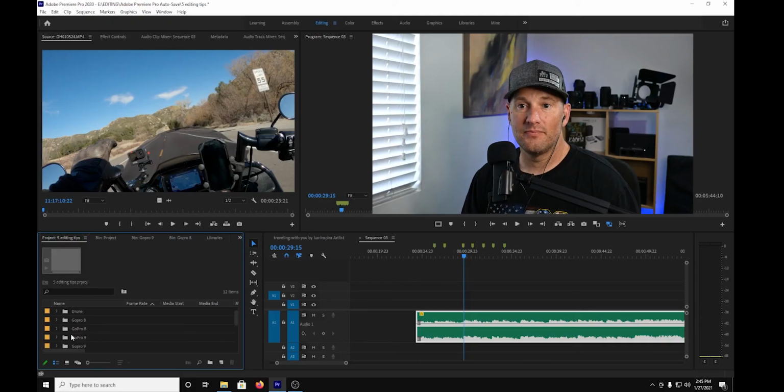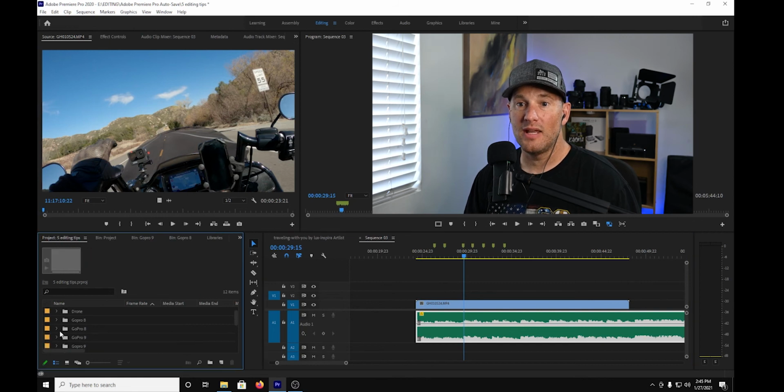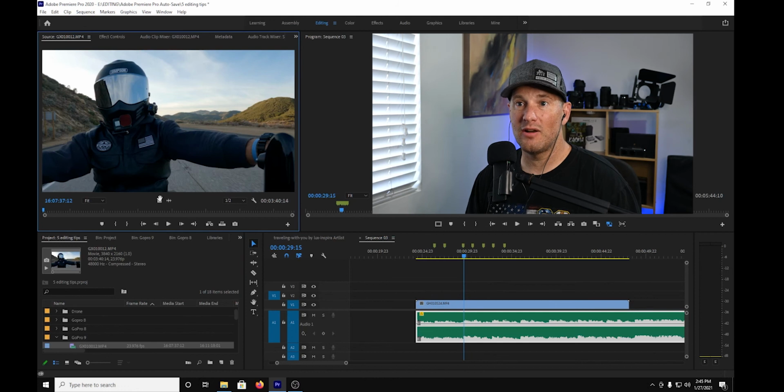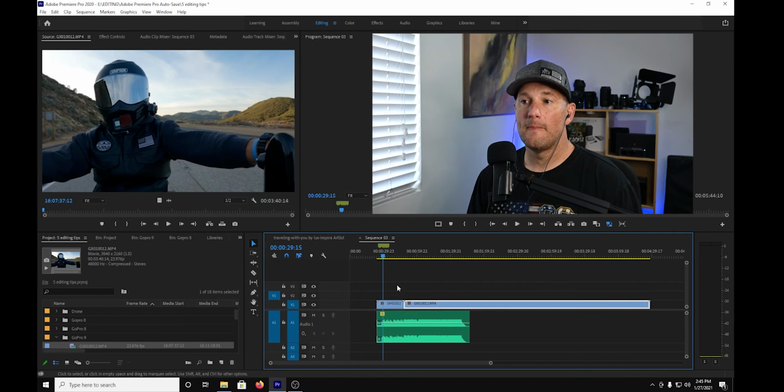So moving on to our final tip, it's more of an organizational thing, but it'll make your project streamlined and that much easier to make corrections, and just kind of see how you're using each of your camera angles if you're using multi-camera angles. And so we can see right here, we have GoPro 8 footage and we have GoPro 9 footage. But you'll see if I were to open up one of these and bring it over to my timeline, that's blue. And I go to my GoPro 9 footage and I open this up here, it's a different camera angle, and I bring it over here. Let's shrink this down a little bit, and that's blue.